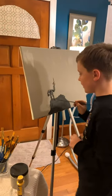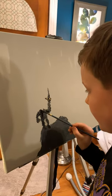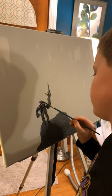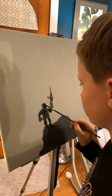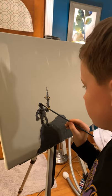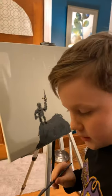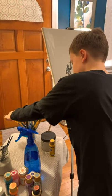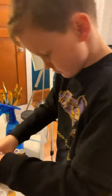Okay. Now we've got to make the head. So we're going to make some more black. And I don't know how the head's going to turn out. That's the thing. Okay, so now I'm going to put this up, use a new color, and I'm probably going to use this color, and then that brush.